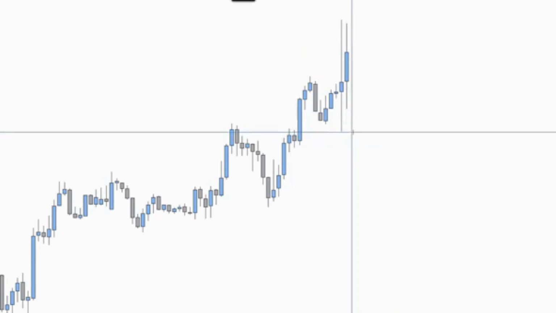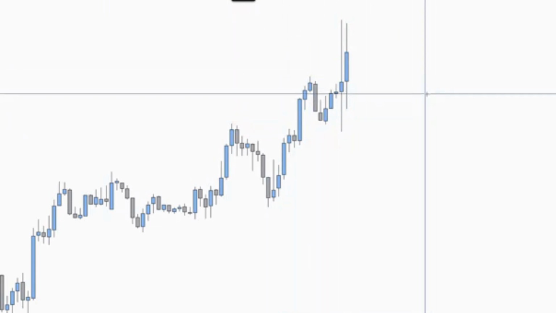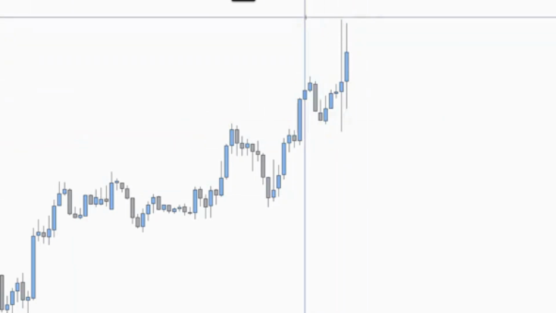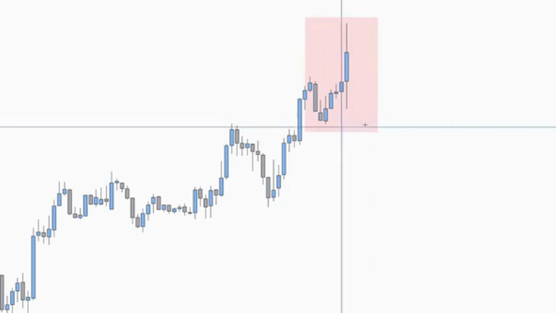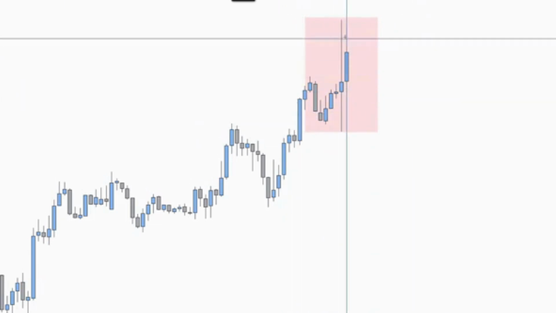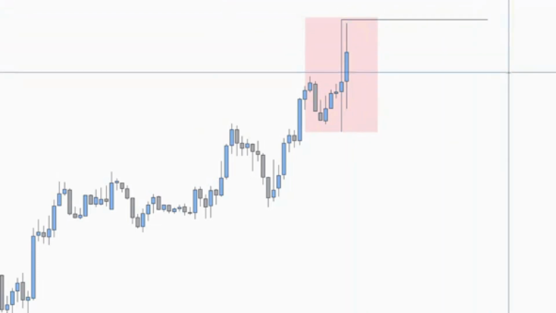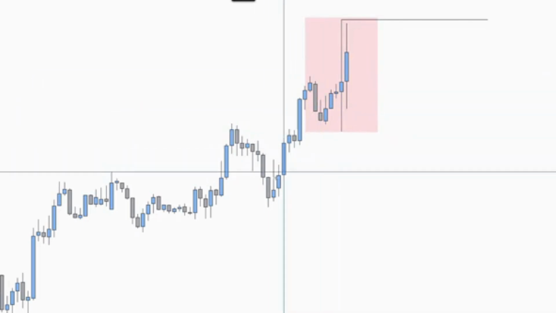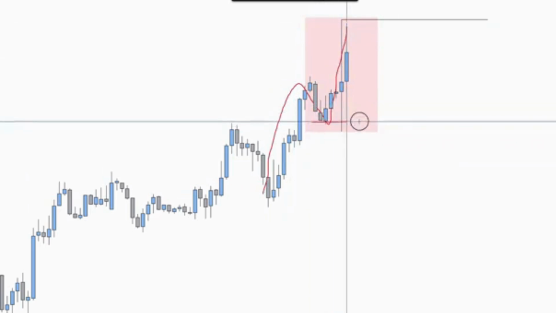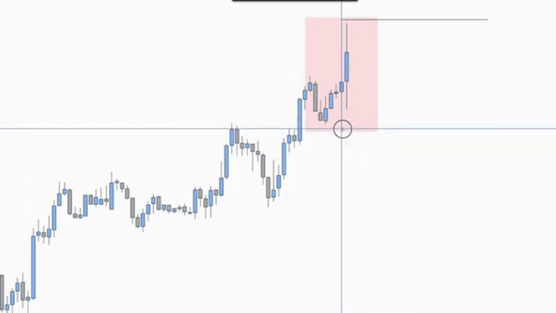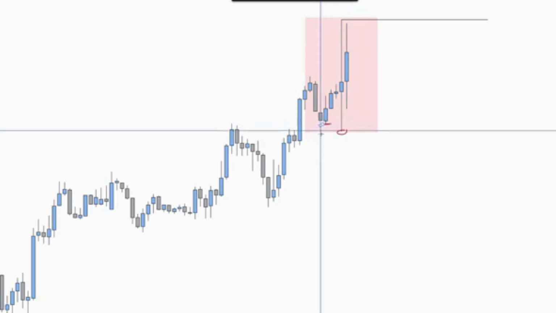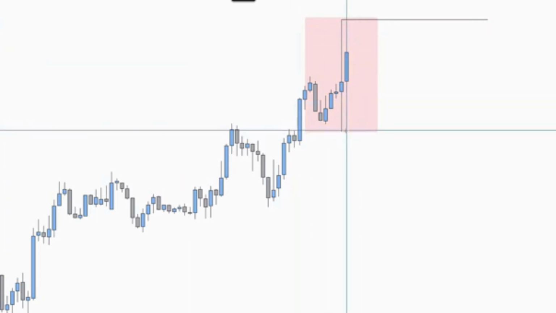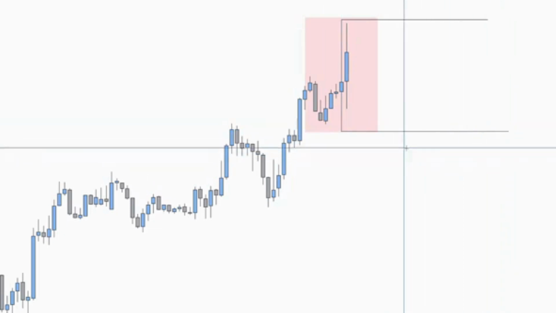So the first thing we need to do for this confirmation entry is mark out the structure. The current structure, the only structure that really matters to us right now, is the structure that is taking place in the current zone, because this is the current leg of movement. Now what we want to do is mark our high, so the trend high is going to be there right now. And we want to mark the higher low that led into this move. So we're essentially looking for the higher low. Now, because we had this wick driving down slightly under this low before the high was formed, our actual higher low is going to be the bottom of the wick. We want to make sure we've got the full range covered, okay?